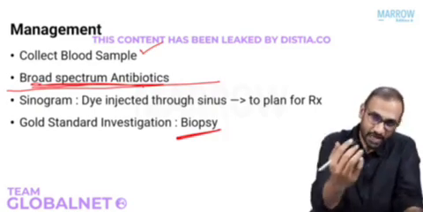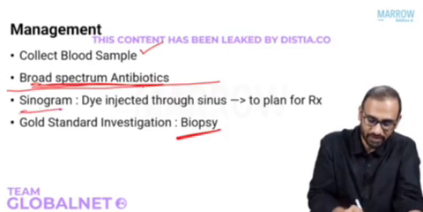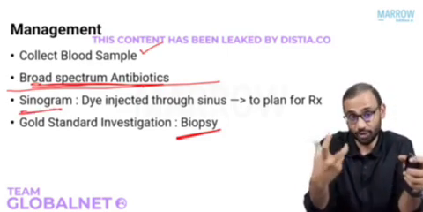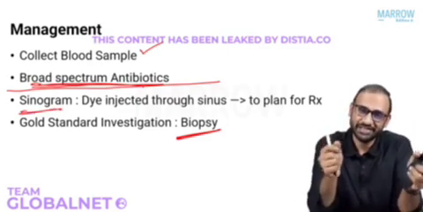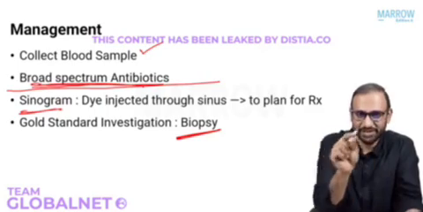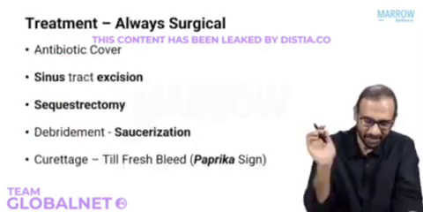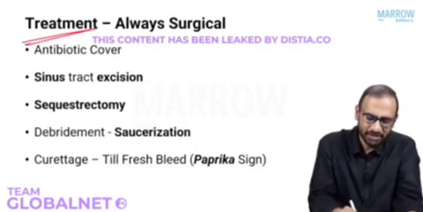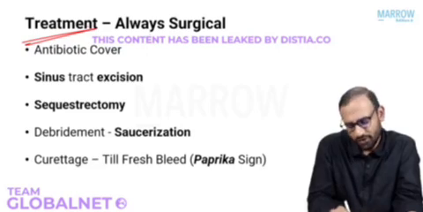So in order to understand the pathway of the sinus, you perform a sinogram where you inject radio-opaque dye, and then you take x-rays, so that the dye will be visible on the x-ray and you can understand the tract. Anyways, please remember that the treatment of chronic osteomyelitis is always surgical.